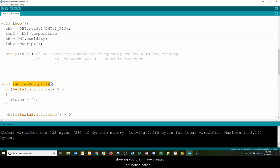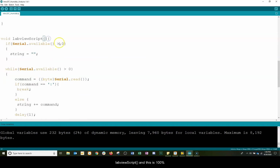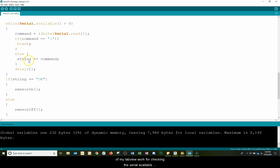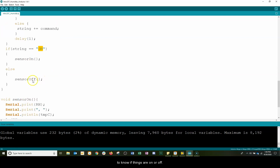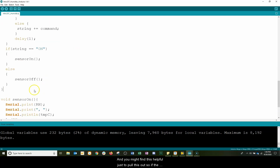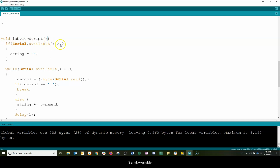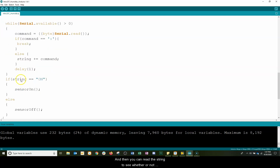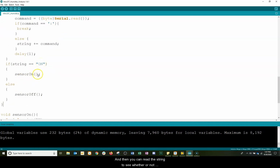called LabVIEW script. And this is 100% of my LabVIEW work for checking the serial available to know if things are on or off. You might find this helpful to pull out. If the serial available contains bytes, so if there are more than 0 bytes available at the serial monitor, you reset your string. You use this char command to grab each byte one by one, and then you save it into the string. And then you can read the string to see whether or not LabVIEW is writing on or off.